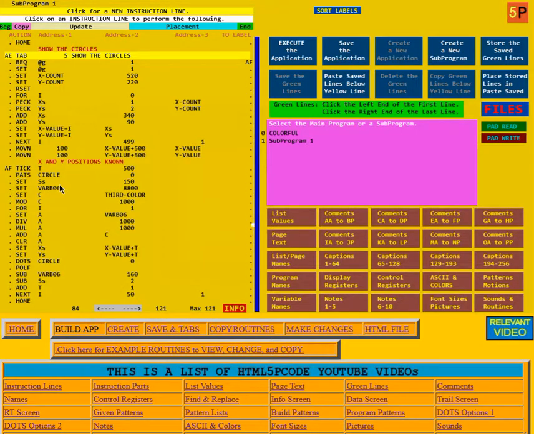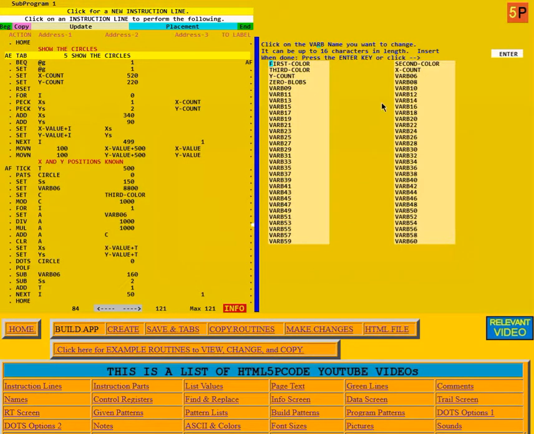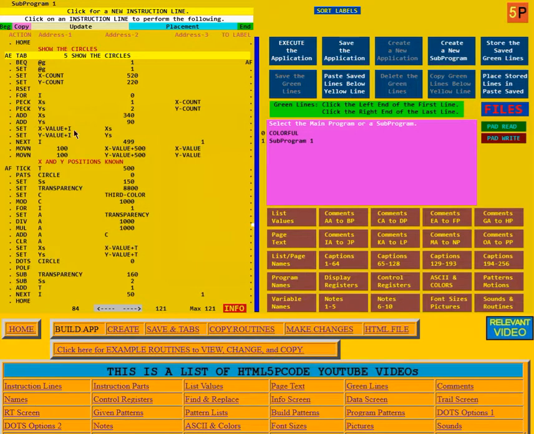And here varb 06 is being set to a transparency value, so we'll call that transparent. Okay, well that's a variable name. It's number 6. We'll call it transparency. Alright, we enter that. Alright, is that the last of the ones that we can name? Yes, it is. So we'll start through an explanation of this.